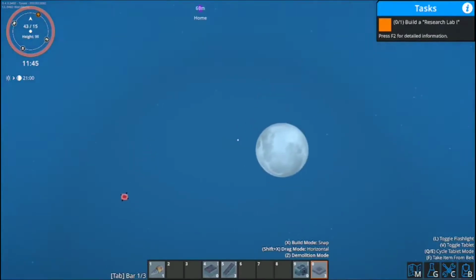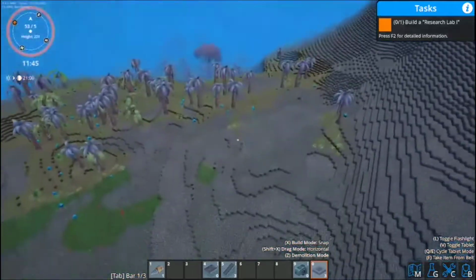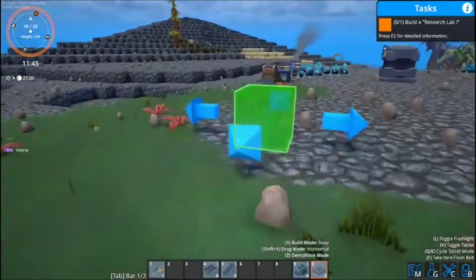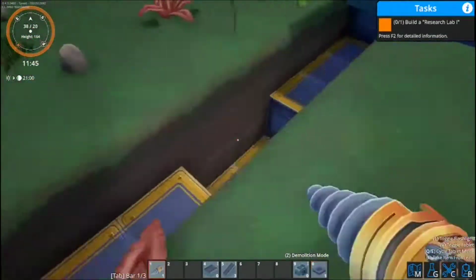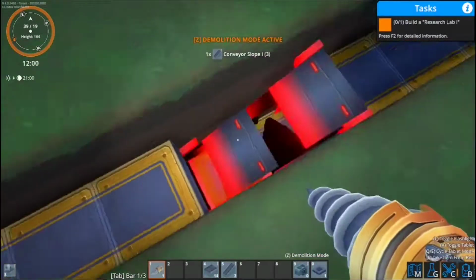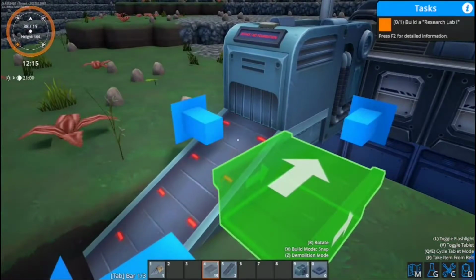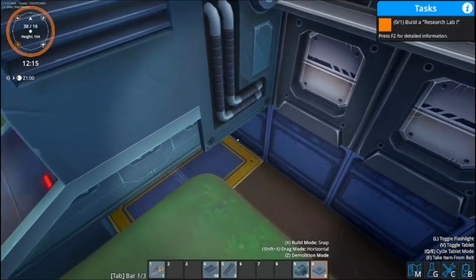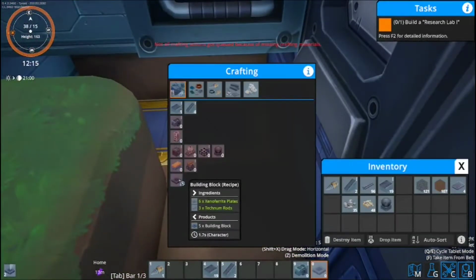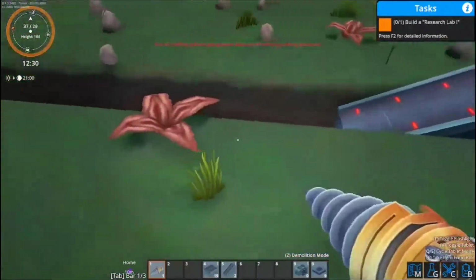Uh-oh. What is that? Alright. That's not gonna work. No conveyor. No foundation. Oh. There we go.